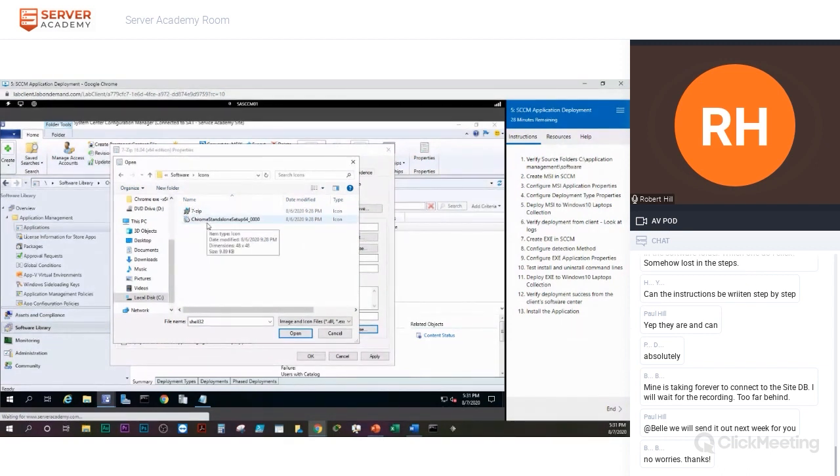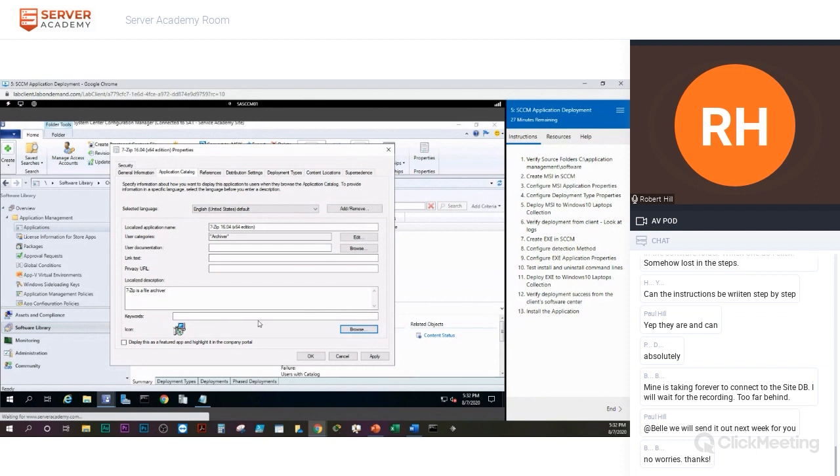Well, you can get icons from an EXE, or you can use what they call an icon extractor. And you can get them, they're freeware. Icon extractor, all you have to do is right click. Let's say you got an icon extractor, you want to get some nice icons. You get some really cool looking icons if you want to, but you get this icon extractor and you tell it where the EXE or the MSI is, and it'll pull all your icons into a folder for you, which is really kind of cool. So you just double click on 7-zip and there's your icon. Okay, so that's all good.